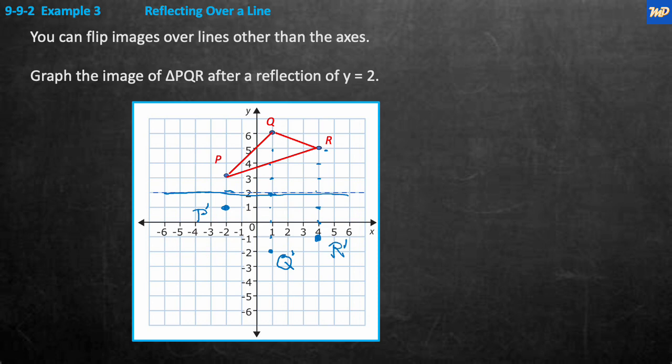I'll change colors to draw this triangle. So we're going to go from here, that's a pretty good line, to here, and then to here. Oh, that came out pretty good. So as you can see, it's basically the same triangle flipped over on its back, and it's down on the opposite side of that line of y equals 2. So all your counting is relative to that line, not the x-axis in this case, that line of y equals 2.